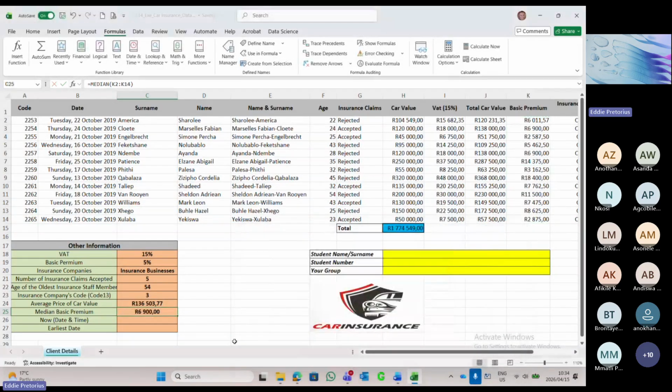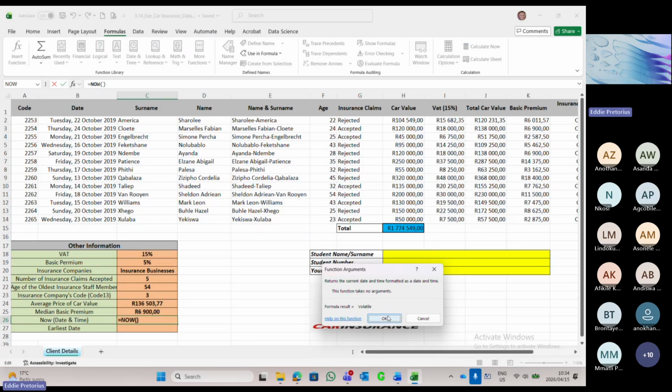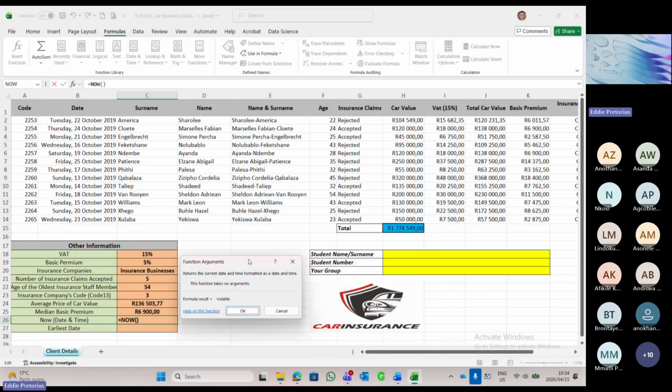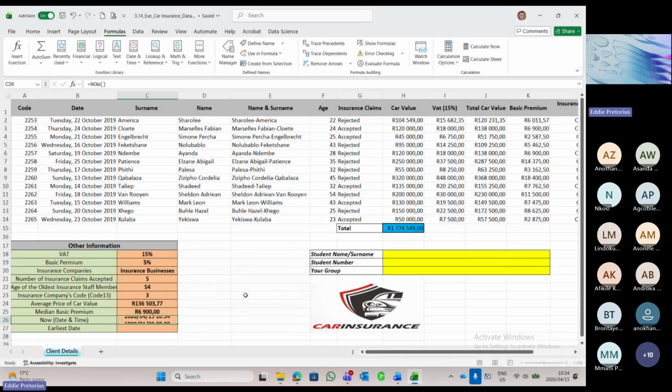And okay. Yesterday also the NOW and date. Today is the 15th. And the time is exactly 10:34. Recently used NOW. And I just click on OK. When this menu appears over here, I can move it over there. See the NOW formula? And you see volatile and we say OK. So it is the 15th at 10:34.